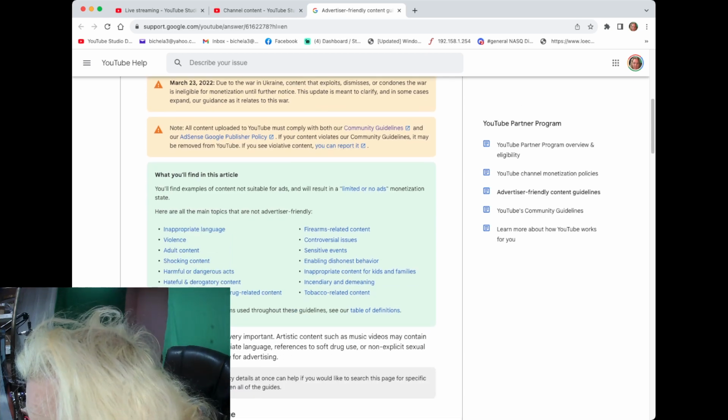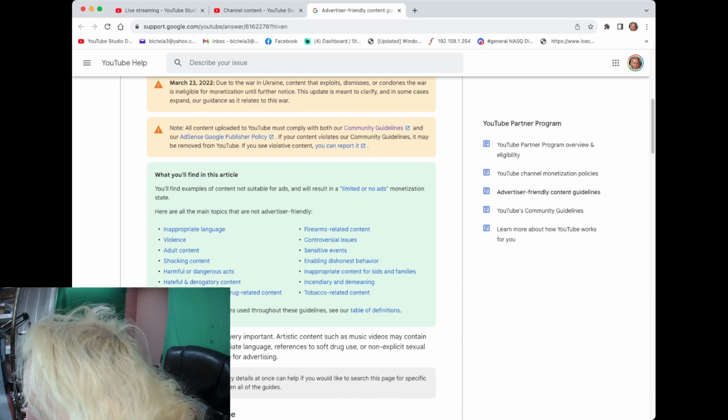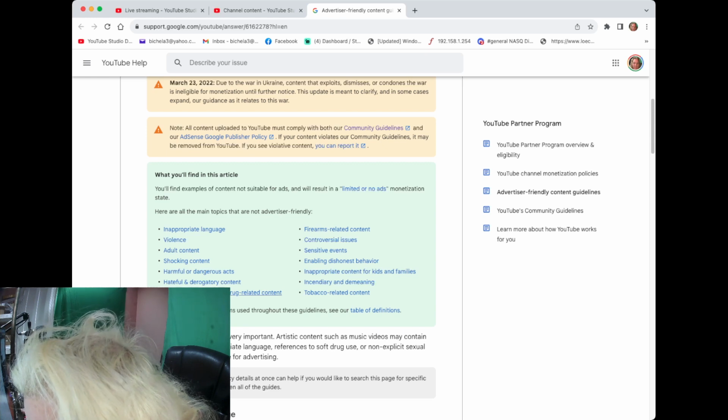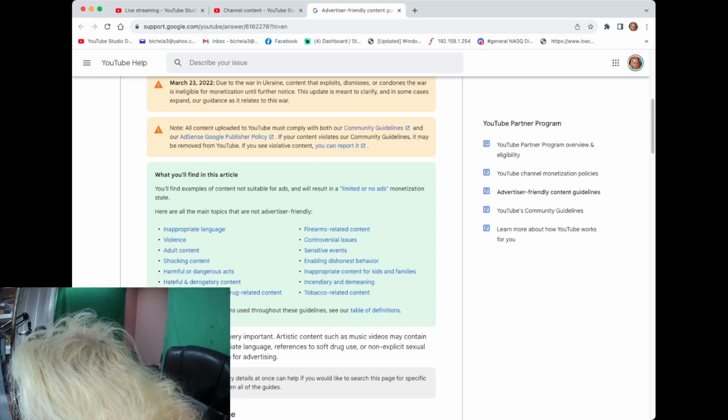What will you find in this article? Here you'll find examples of content not suitable for ads that will result in a limited or no ads monetization state. Here are the main topics of the video: inappropriate language, violence, adult content, shocking content, harmful or dangerous acts, hateful and derogatory content, recreational drugs and drug-related content, firearms-related content, controversial issues, sensitive events, enabling dishonest behavior, inappropriate content for kids and families, incendiary and demeaning content, and tobacco-related content.